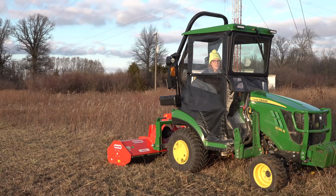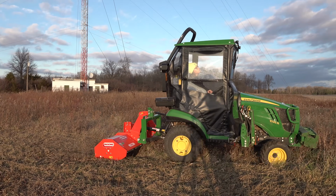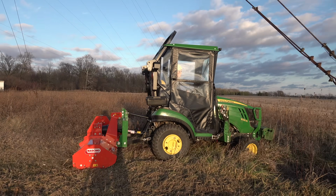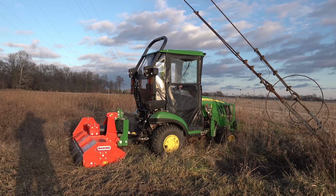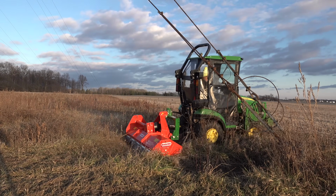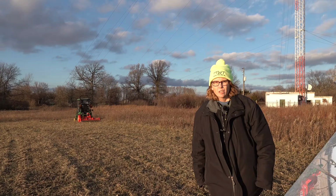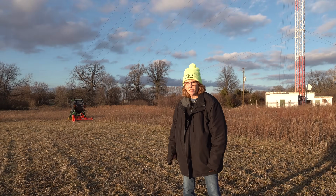Now, I don't know exactly how tall my cab is, so I'm a little nervous here under these wires. But I think I'll be fine. Well, I guess I gotta let Tim have a turn.